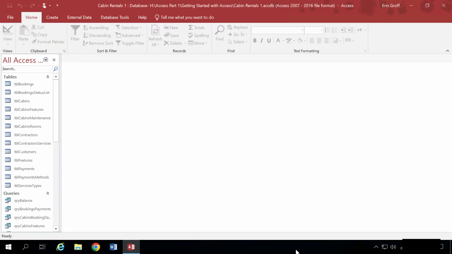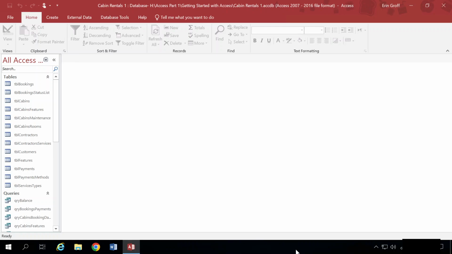This is Activity 1-3 on page 15, Viewing Tables and Table Relationships. You have launched Microsoft Access and opened the Cabin Rentals 1 database. You have already opened the database, but you do not yet have a view into the data. In this activity, you will explore various tables in the database to get familiar with the content the database contains.